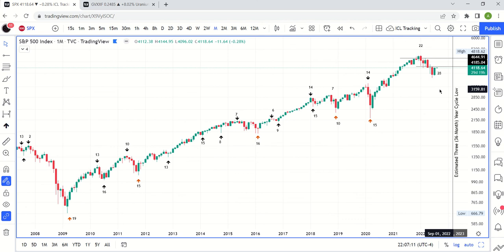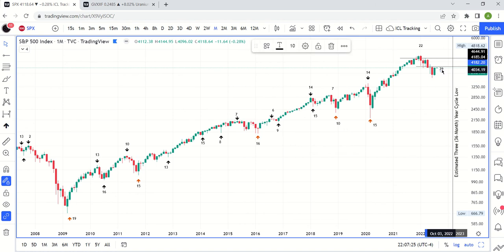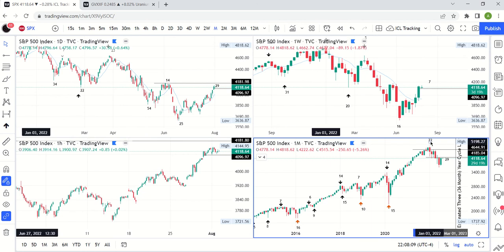That's 36 months, so we probably still have a lot of work ahead. The alternative is that we could get an early long-term three-year cycle low, and this could have been it. That's why we play the price action and don't overly focus on timing bands, because timing bands can be unreliable and price action is what drives things. If we can start to see long-term bottoming signals on a monthly chart, then maybe we got a long-term cycle low earlier than expected. If anything, that will probably mean more people chasing as more people are looking for downside — people tend to get more bearish as prices go lower.